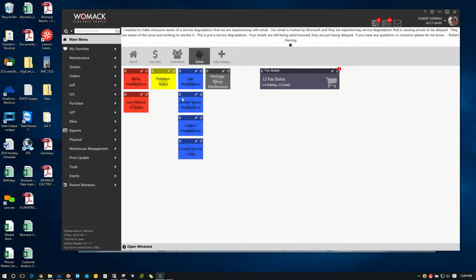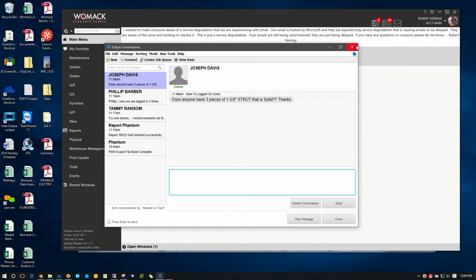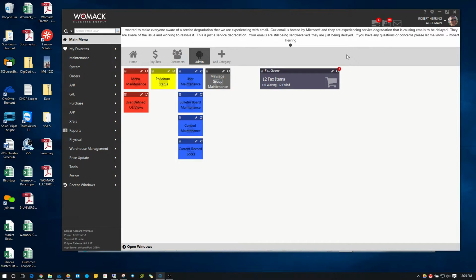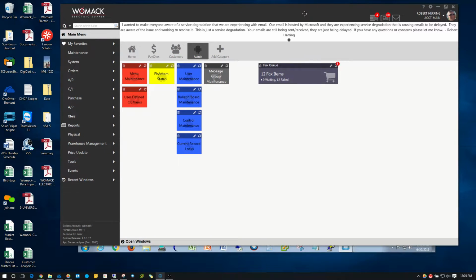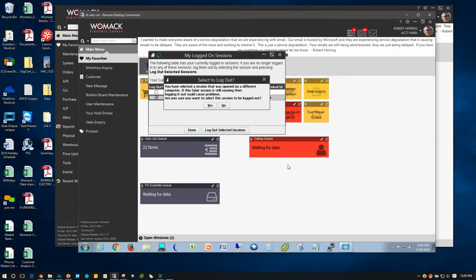If you're in a window such as a message screen like this, you could still sign yourself out. It's really when you're in sales orders, purchase orders, transfers, AP, when you're actually doing data entry on a screen, that you should be concerned and should not force log yourself off. But if you know you just left it up on a screen like this, there's no reason at all to be worried about signing yourself out. So I want to hit yes here.